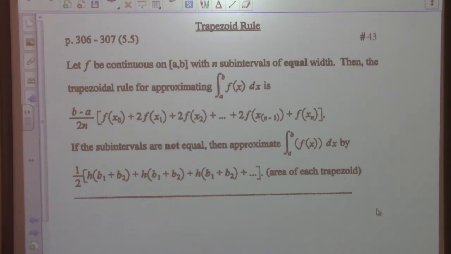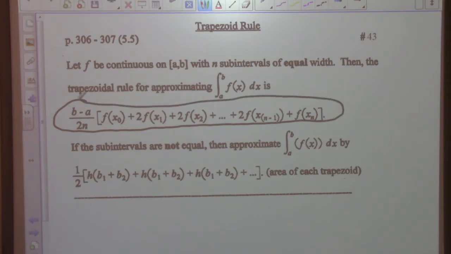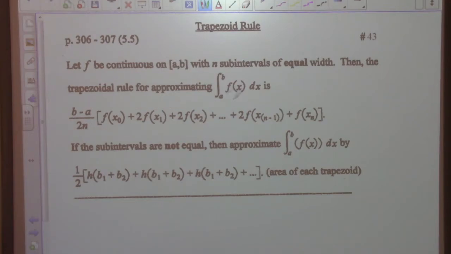We've come upon the trapezoid rule, so we're going to talk about that a little bit today for the remainder of class time. The official rule is something like this, but to me that sort of overcomplicates things. To me it's just easier to look at the formula for an area of a trapezoid and work with it. Just makes more sense. What is the area of a trapezoid?